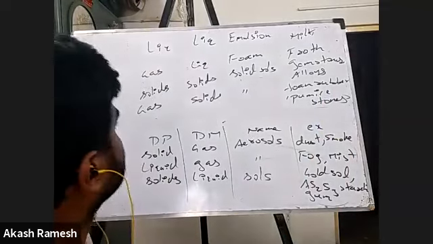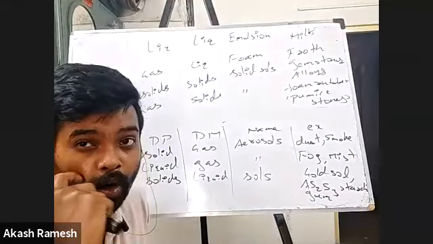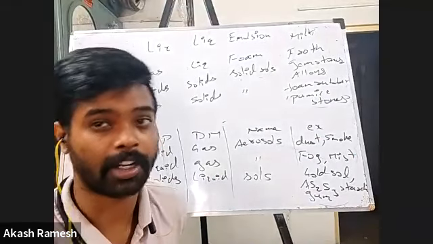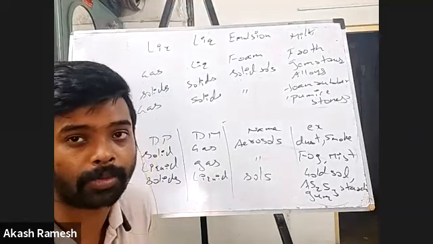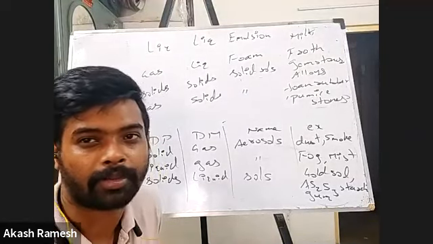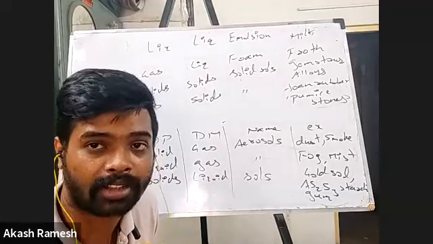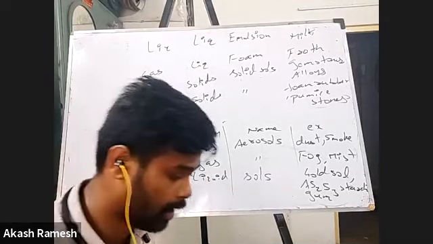Did I miss anything? So these are all the names of the colloid along with the dispersed phase and dispersed medium along with the examples. Everything you must know, people. Sometimes you'll easily get 1 mark from this if you just remember all these things. And obviously they'll ask you with examples if they ask. Cool.